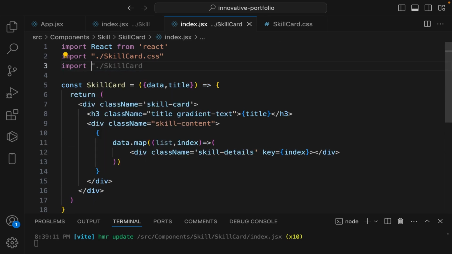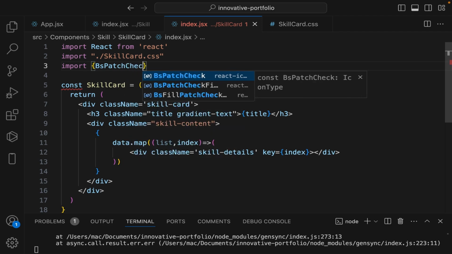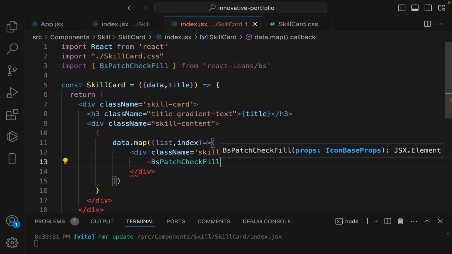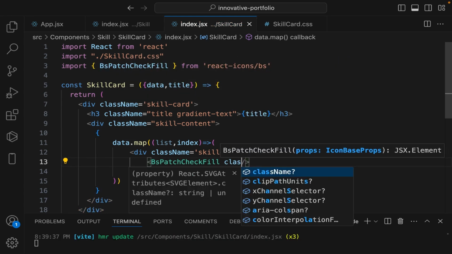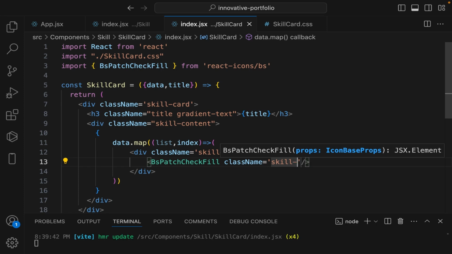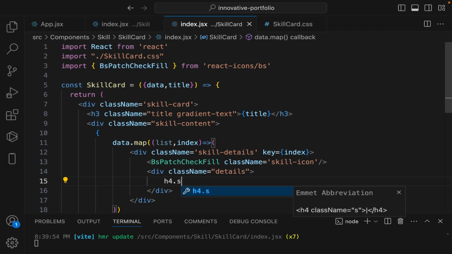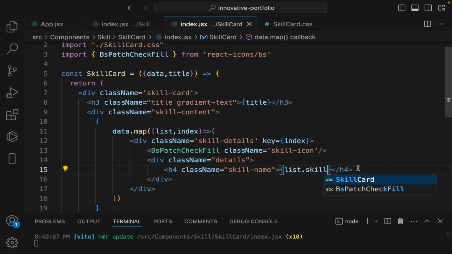Now let's import the icon we're going to be using for each of the skills. So we'll be using this icon. Let's add it first, and let's give it a class name of skill icon, and also a details element, and we'll create a skill name within this, and let's list the skill.